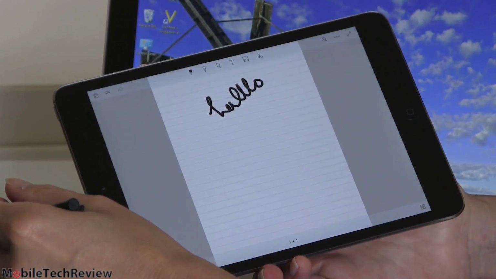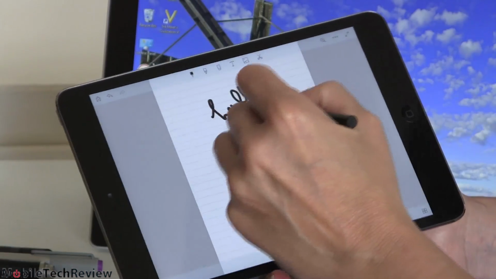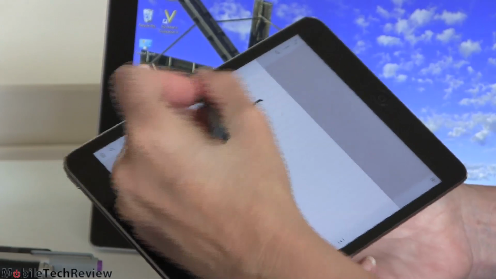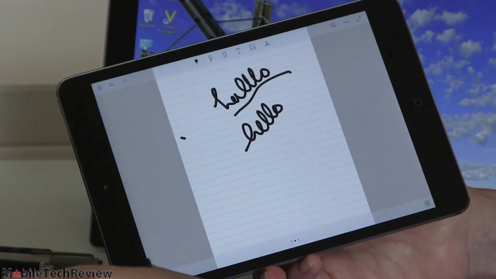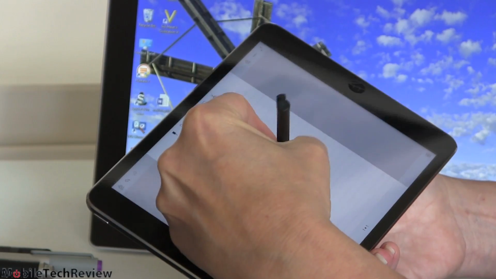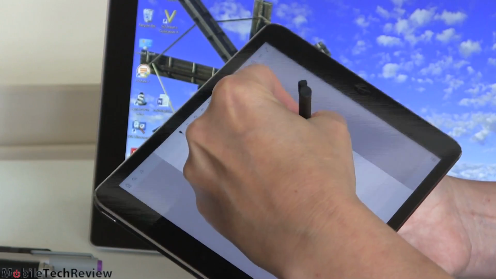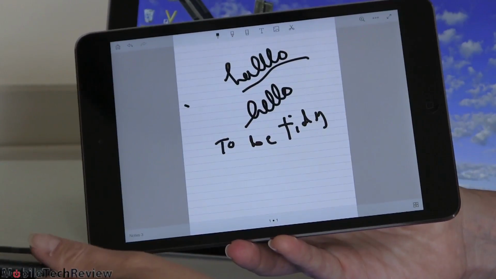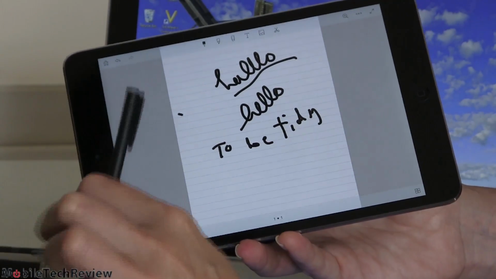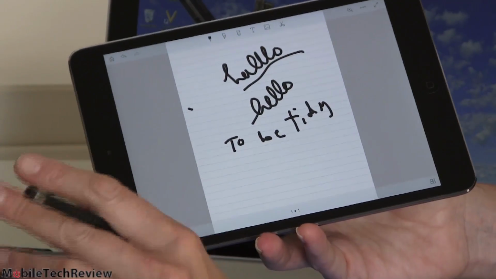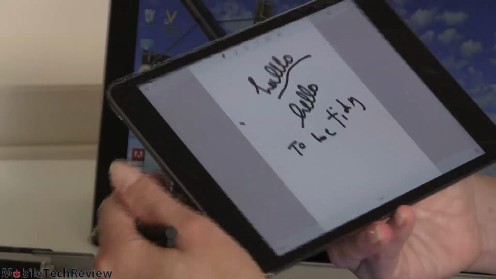I was writing the word hello in case you can't tell right there. And it is doing a pretty good job of ignoring my hand, but I did get some lines over there. That's where I rested my knuckle. So not really easy to be tidy, which is what I'm trying to write now. So not that fulfilling. So for those of you who are looking at the iPad for note-taking, not the world's greatest solution. iPad great for a lot of things, not so much for this.